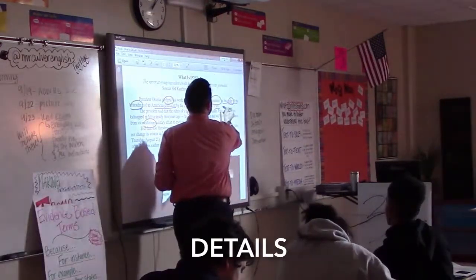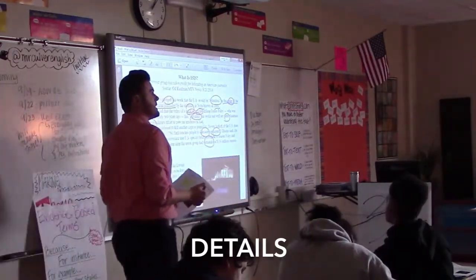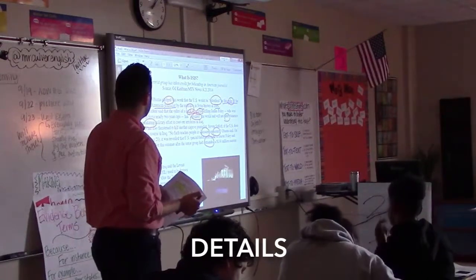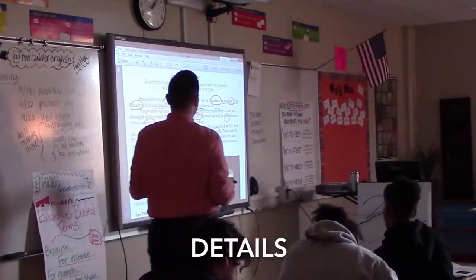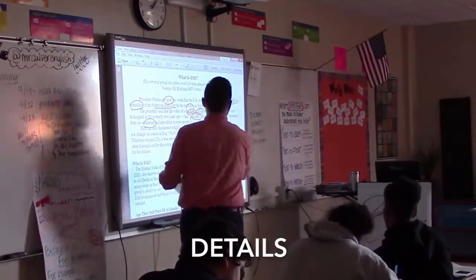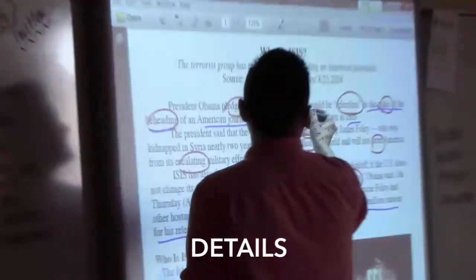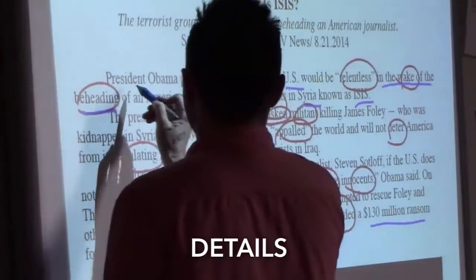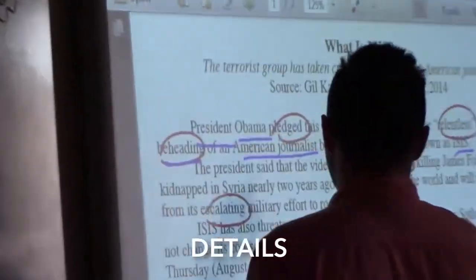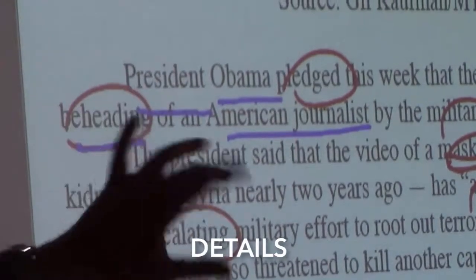ISIS, we still don't know what ISIS is yet, but we know it's going to be important because it's in the title. Ransom. Okay, oh yeah, down here. Okay, the U.S., so we know it involves the United States, good. The president, who's the president? Obama, okay. So, we've identified some elements in the first two paragraphs.